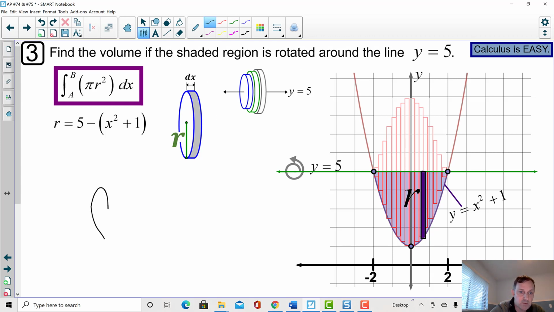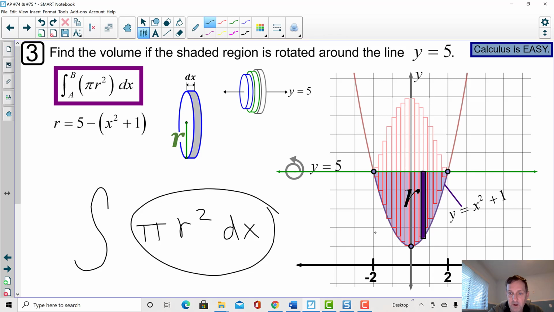So we're going to do the integral, and then we're going to put the volume of one disk in front of our integral. The volume of one disk is going to be the area of the circle, so pi r squared, and then the width is going to be dx. Now we're going to fill in all these disks starting at x equals -2, and then going all the way to x is equal to +2. So we're going to go from -2 to +2. We're just going to fill in a bunch of disks from the beginning all the way to the end.